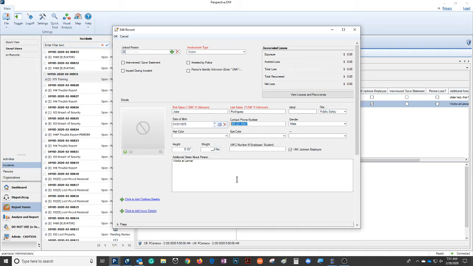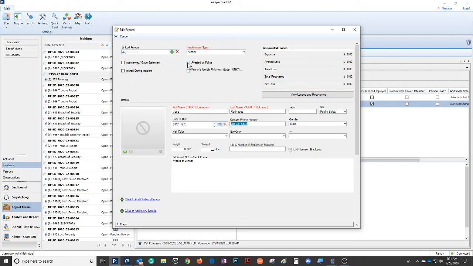The other reason you may need to get other numbers is, for an example, they stole my cell phone. I'm not going to give you my cell phone number because I don't have my cell phone, it was stolen. So that's why you need extra phone numbers. You want to make sure that you list anything that is applicable.